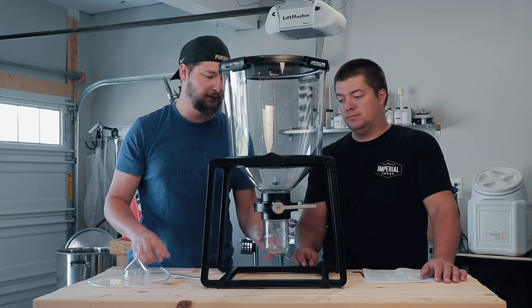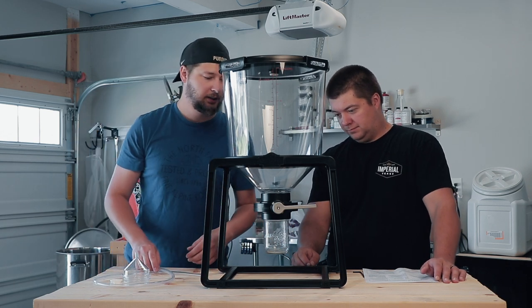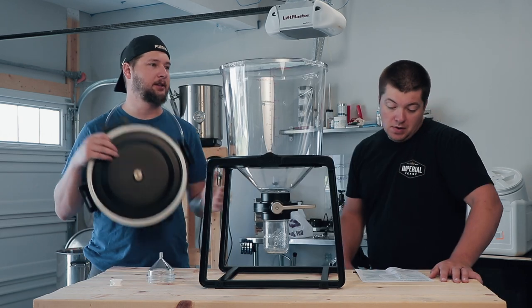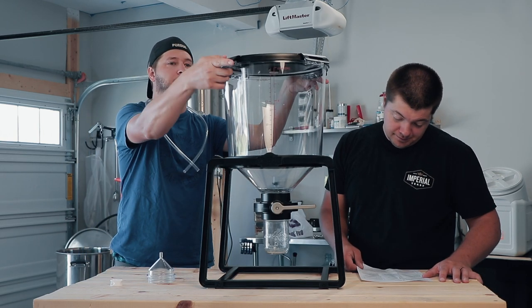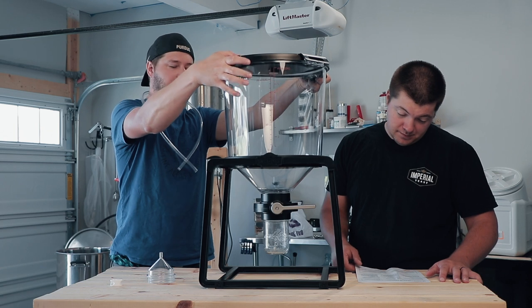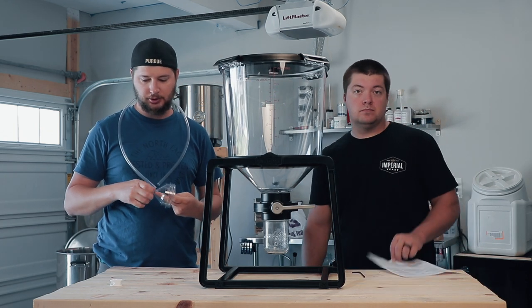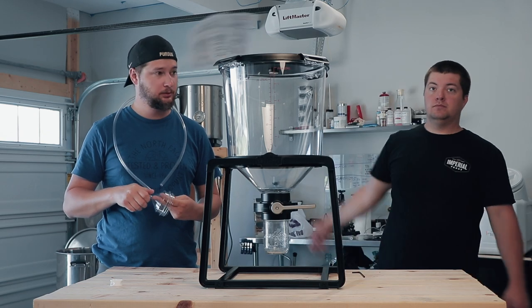And the butterfly valve itself is also made out of plastic, but once again, it looks like a very high quality plastic. Interesting things. Yes. All right. Anyways, I think it's time to get started on this brew day. Yeah. So, let's do it.